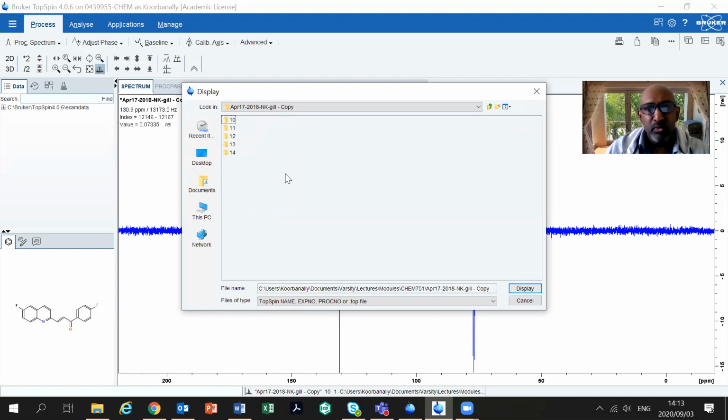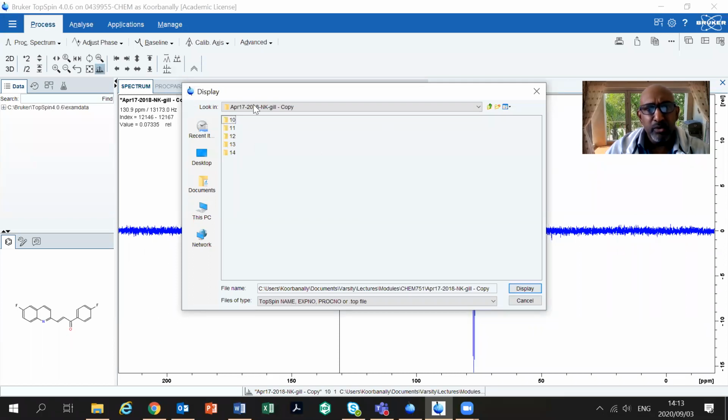So this data set is for a particular compound. So these 5 experiments that you see, experiments 10 to 14, are experiments that were run on a particular sample after the student synthesized a compound, purified it, checked on NMR whether it was pure enough, and once it was pure enough, I signed it off, and she was able to run a full set of spectra in order to elucidate a structure. And you'll see a structure on my left here that I'm circling, and that's the structure of the molecule that she synthesized. Right, I'll show you how to put a structure in as well just now.